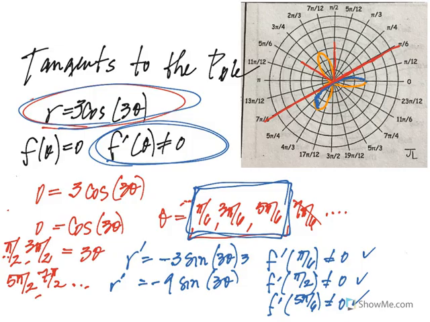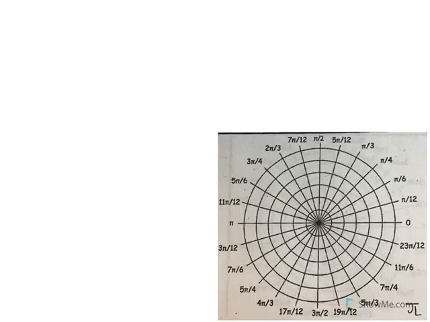I'm hopeful that the distinction between r prime and dy dx is now more clear to you. The question that you might have is when wouldn't this hold true? So let me give you one quick example. If you're not interested in that, you can go ahead and pause this video or stop the video. And I think that's enough probably to get you through the homework. So I'm going to go on and show you a case where you're going to get an angle that is not in fact a tangent to the pole. Let's try a cardioid.